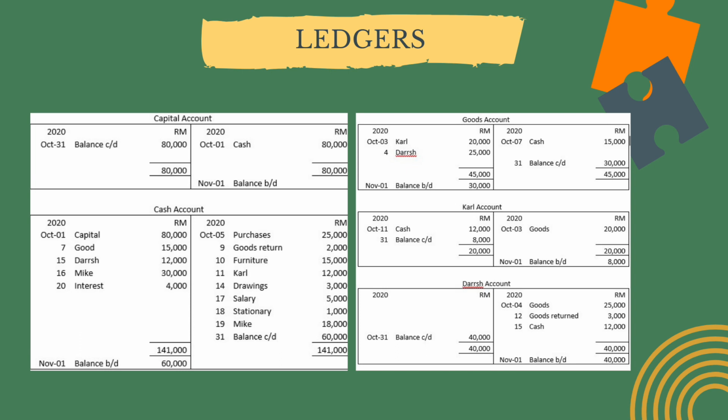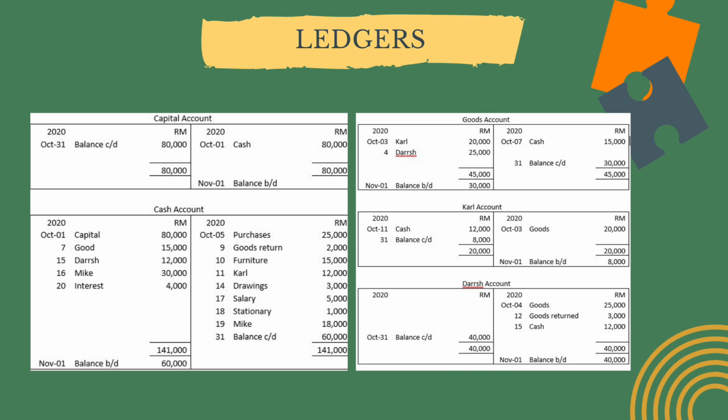My part is the ledger account. Our study case is number 2. Tip: don't forget to put what transaction is going on. The balance c/d is for the opening account, while the balance b/d is for the closing account. The first account is the capital account. For debit is 18,000 and for credit is 80,000. The account is balanced.